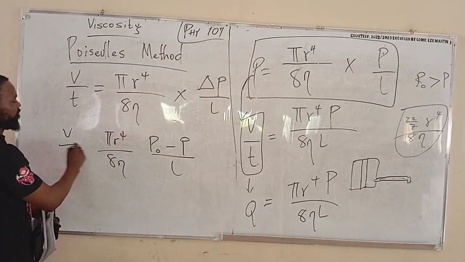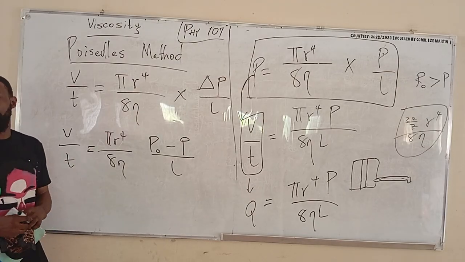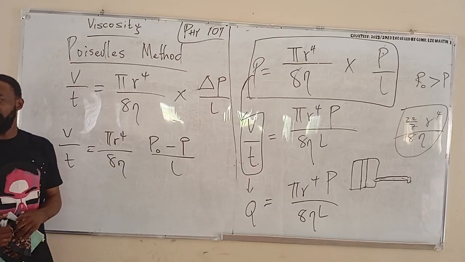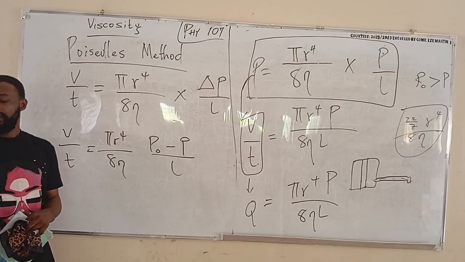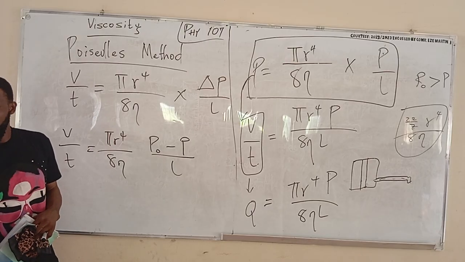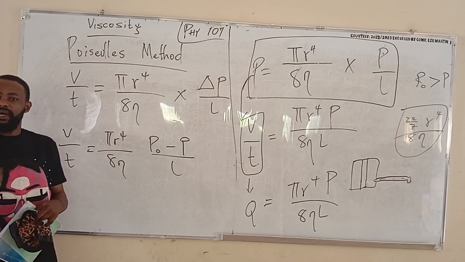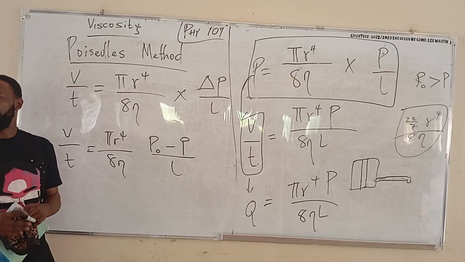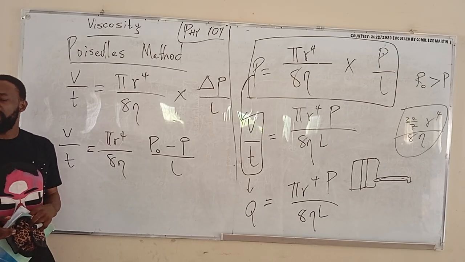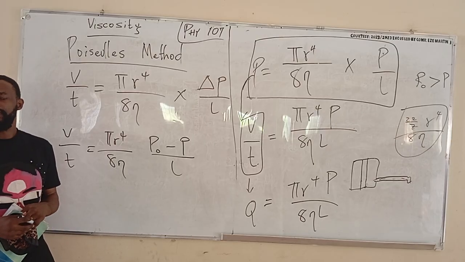So volume flow rate all over equals. Another way to still write this is to remember upthrust. I normally tell my students that whenever I teach you upthrust, it is simply the force that tends to pull that thing back up, and that it is equal to the amount of water that will be displaced. Right? I also told my students that another way to judge upthrust is to say that it is the work done in liquids. Yes.